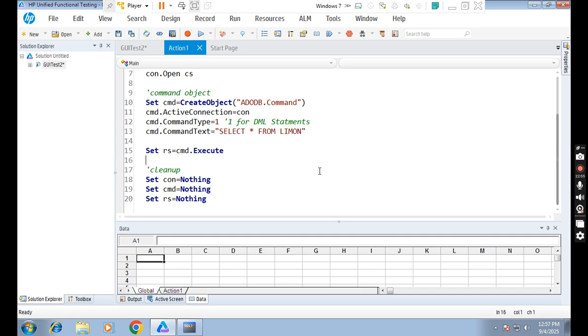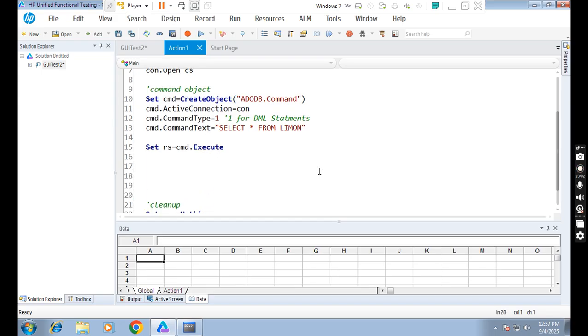Here I will not be showing those things. I will simply get the count of the record set object, like how many rows are in the record set object.